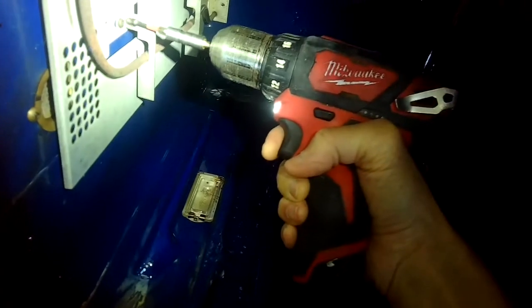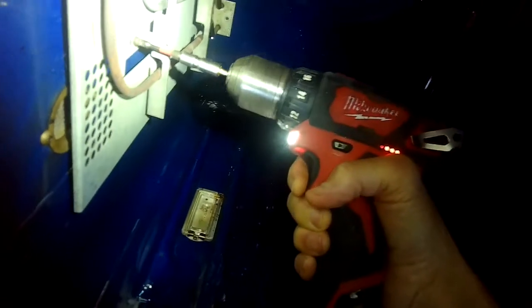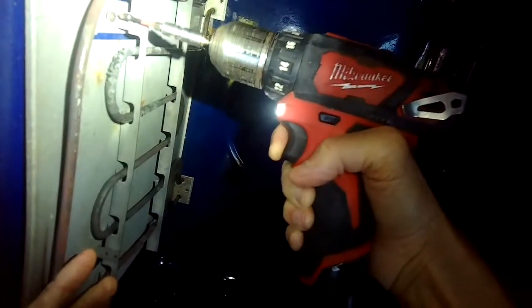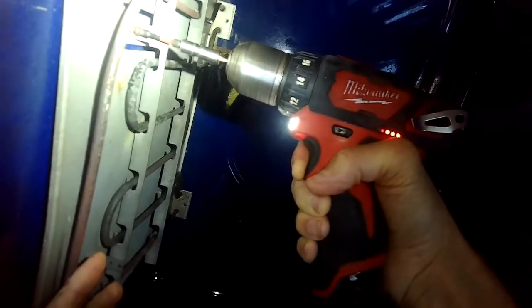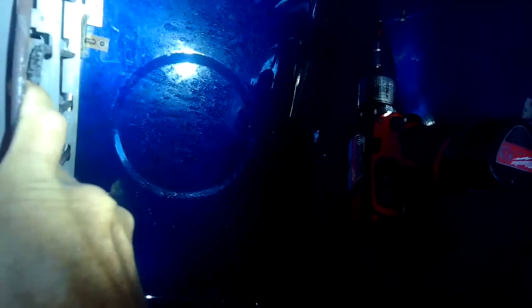Really easy to pop these out. Once you take this one out, on the next one you want to support the element because otherwise it's going to fall. So you want to put a little pressure on it, zip that one out, and then gently pull the element towards you. Just wiggle really easy here because you don't want the wires to come off of the spade connectors in the back. You don't want these wires to pop off and then go back into the firewall. So make sure that they stay out.